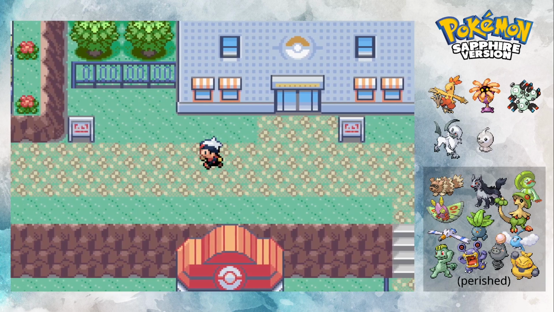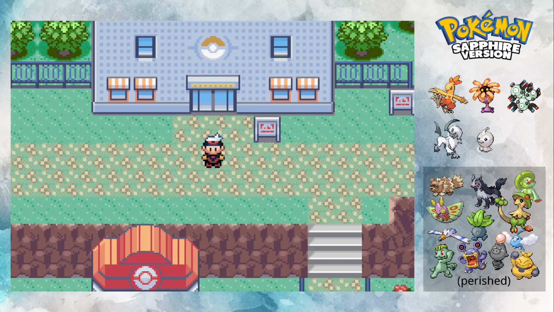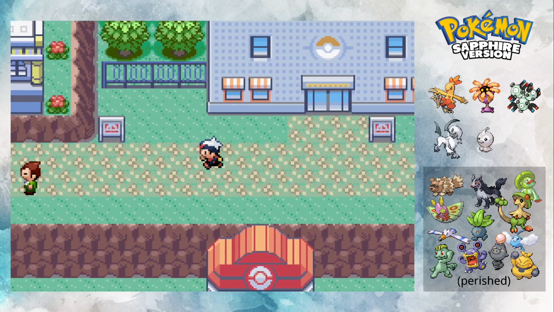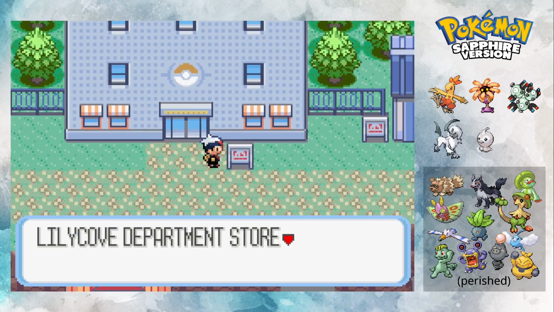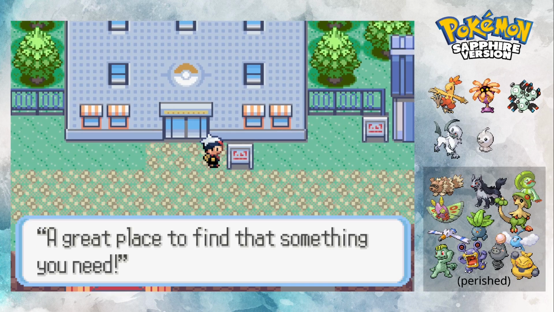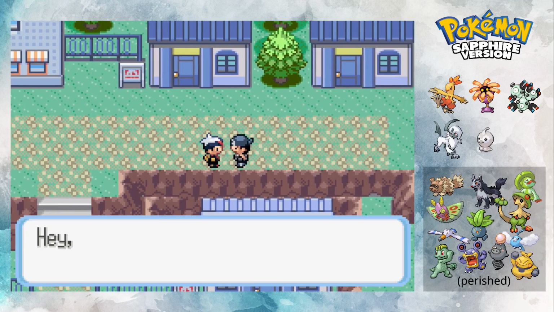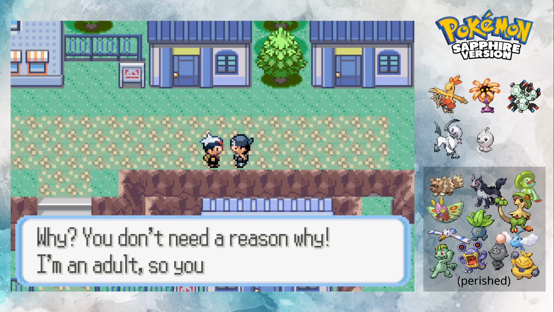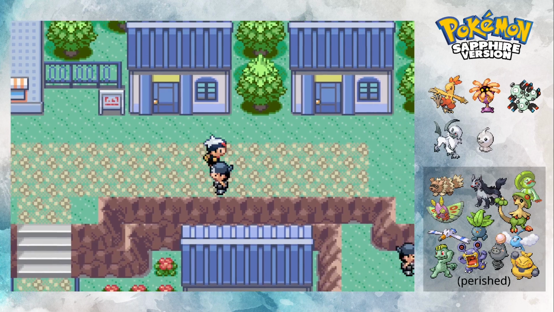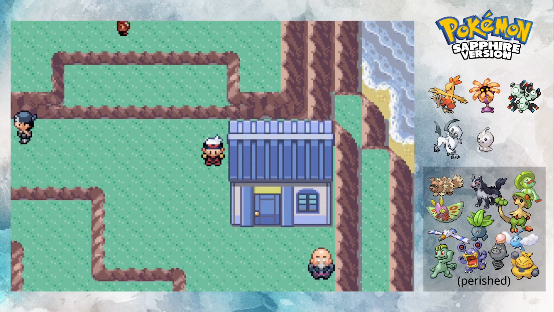Ooh. Fancy. So, you're talking about, well, I'm not focusing so much on badges, but you already have the 6th badge. You wouldn't be able to fly. This, by the way, is the department store. Okay, so this is the city with the department store. Team Aqua, don't go near the cave. You don't need a reason why. Okay, there's a lot of Team Aqua in here.